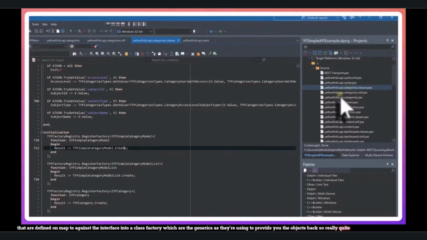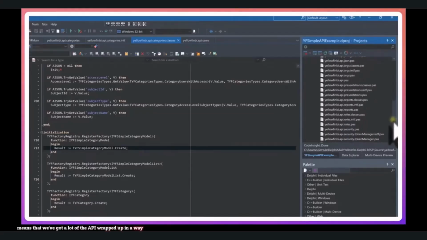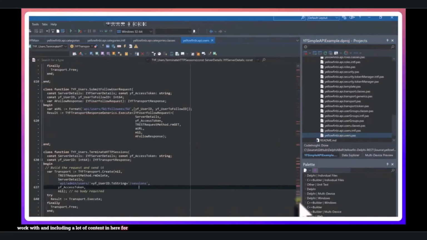So really quite a simple model here, but it means that we've got a lot of the API wrapped up in a way that makes it very, very quick and easy to work with, including a lot of content in here for users.